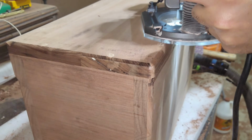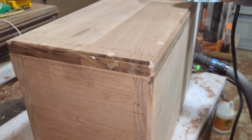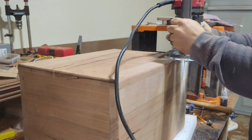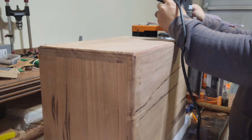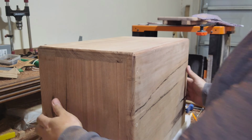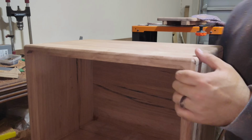A simple box can look very nice, but a box with rounded corners makes for a much better design. I think the router might be my favorite tool. Whether it's flush trimming or adding some sweet roundovers, the router just adds that little bit of touch to make a project go from good to great.